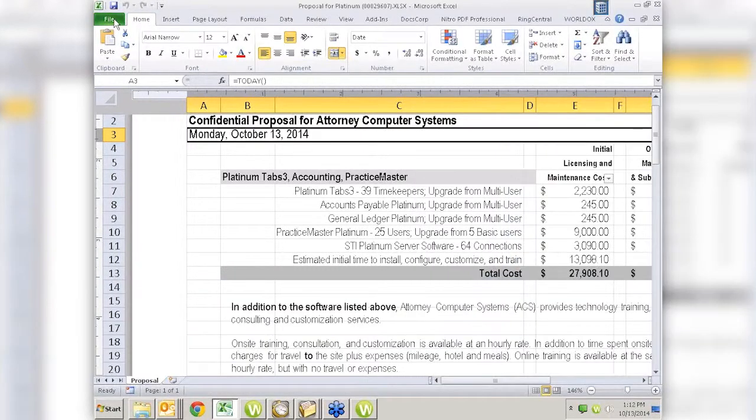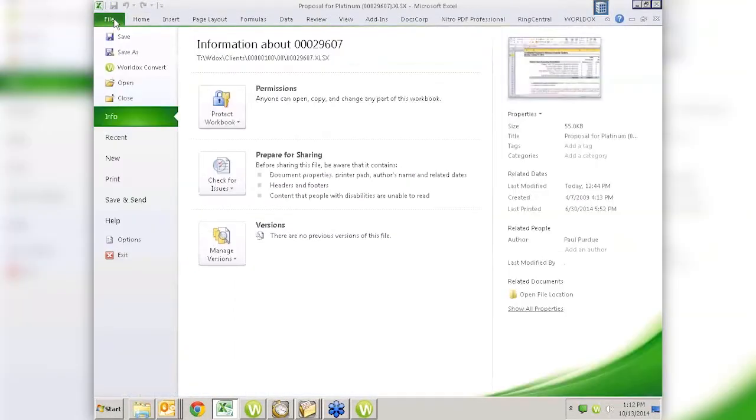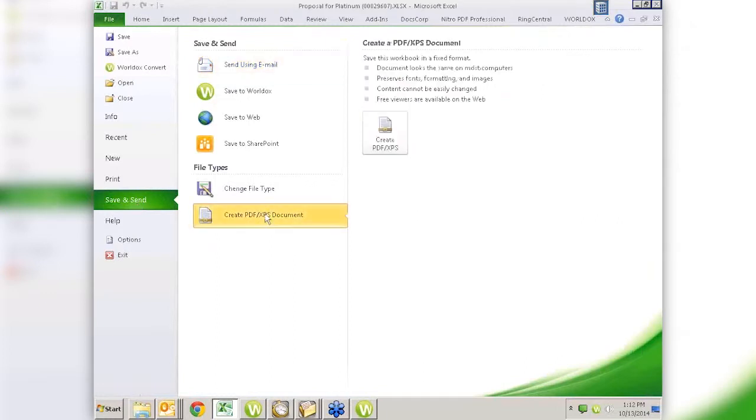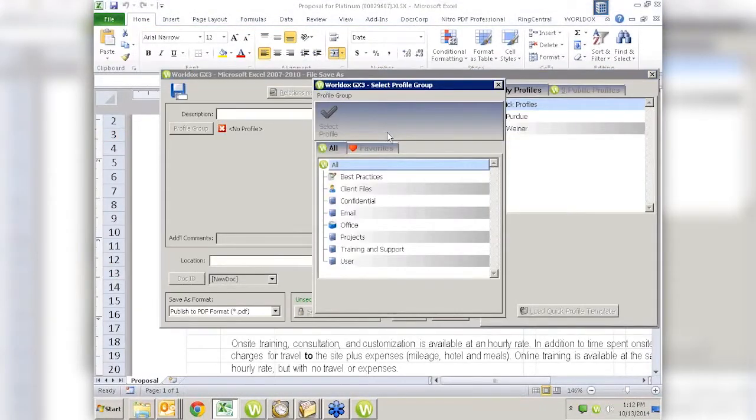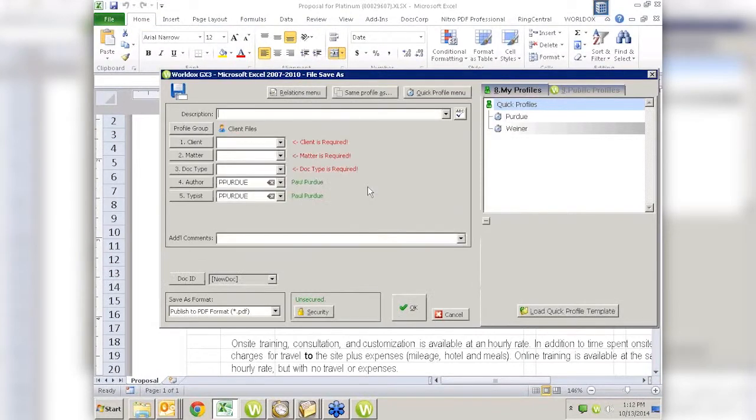And to do that, and this isn't part of saving under the same profile, but it's one reason you'd want to do it, I'm going to use Save and Send, and I'm going to create a PDF. When I do that, WorldDocs pops up and says, what do you want to call it? I could type exactly what I had before for the Excel representation of this document.